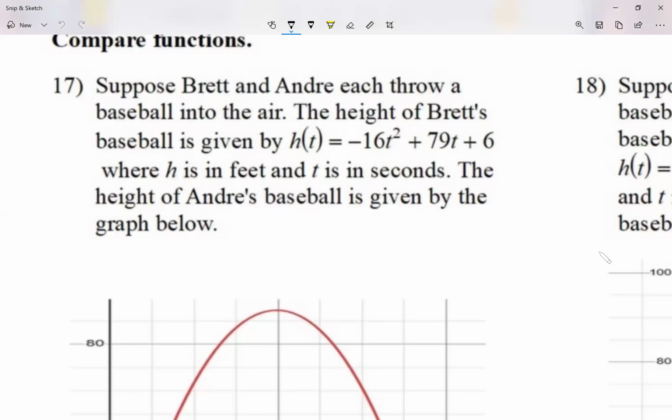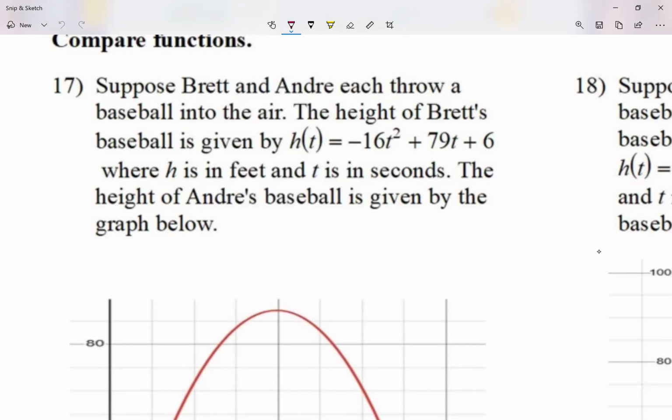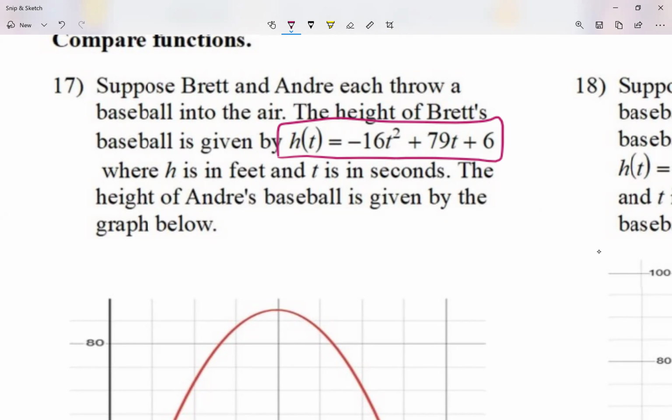So interesting. Before I continue reading this, let me pay attention to this formula. What is it exactly saying? We have a guy, Brett, he threw the ball, and this formula will give me the height if I know the time. So I want to know what's the height after 2 seconds, after 3 seconds, after 1.5 seconds. If I know the time, I'm going to replace the values of t with the seconds that I know, and then the result will be the height. So this thing will give me the height.